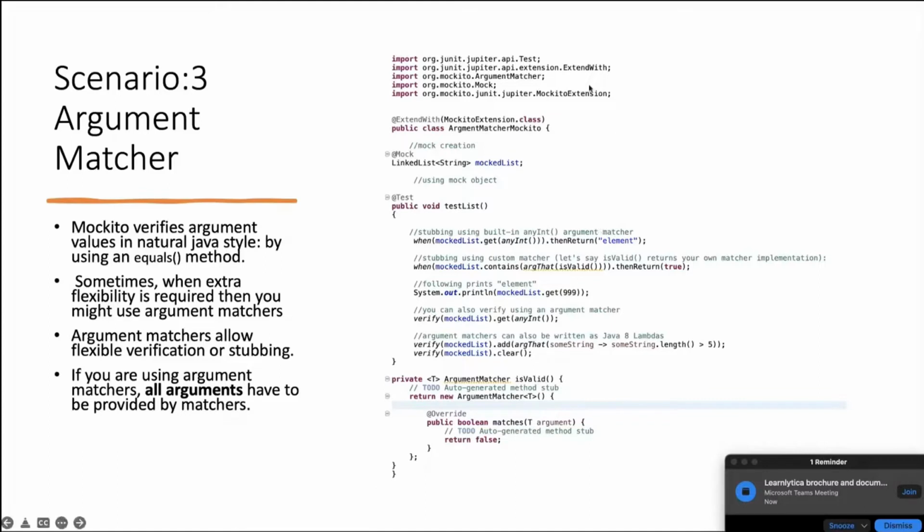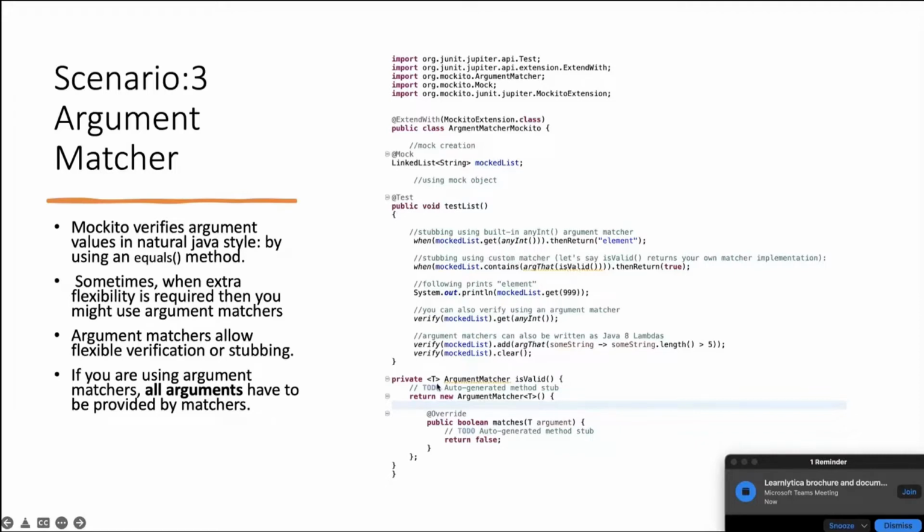So if you see this, when mockList.get(anyInt), it refers to what? anyInt refers to any integer. I don't care, right? Dot thenReturn element. You can use custom matchers also. For example, isValid is a method that you have written. It's a custom matcher that you have created.